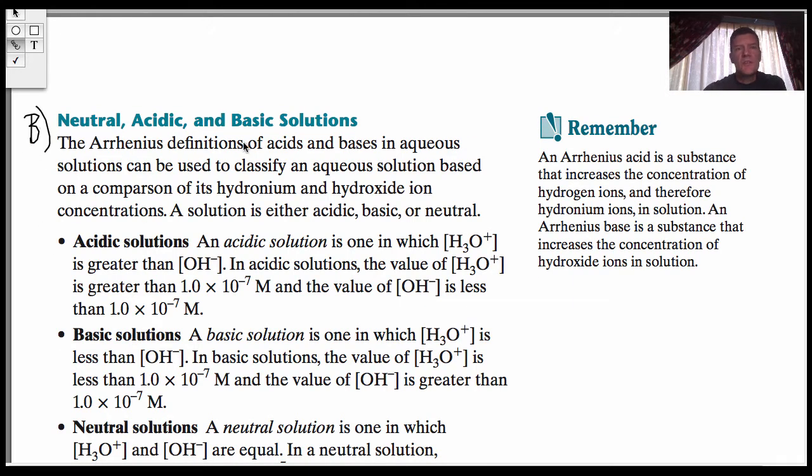Pure water is neutral. It has the same number of hydronium and hydroxide ions. But if we add something that is going to change how many hydronium ions are in it, like adding an acid, or if we change it by adding a base, that's going to influence the number of hydroxide ions, then this pure water is not going to be neutral anymore. It's going to either be acidic or it's going to be basic. Well, how will we know?